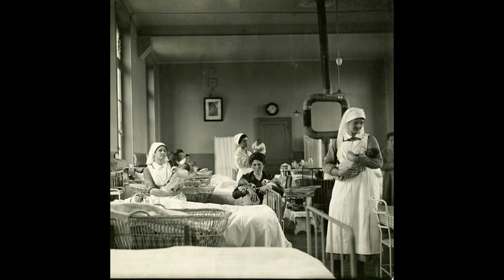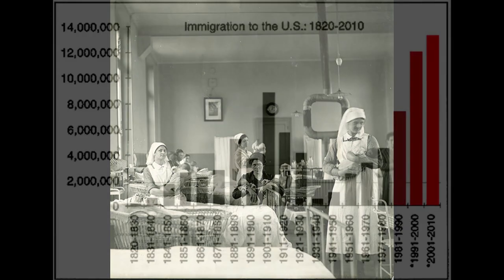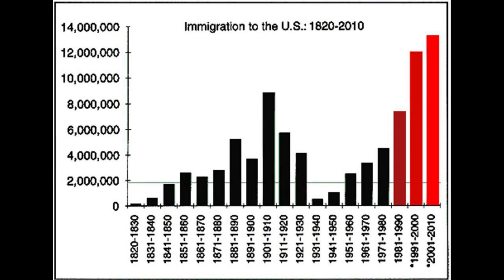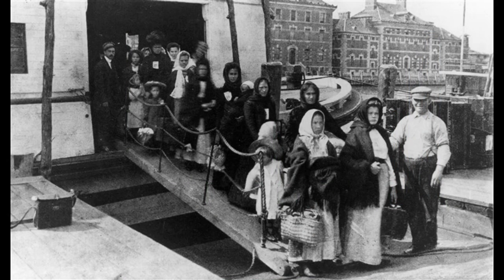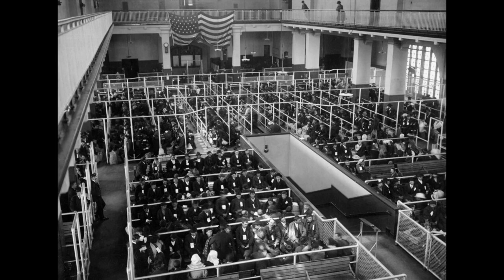With efforts in sanitation to limit the spread of cholera and so forth, people started to live longer and there was natural growth. Beyond that, plenty of workers came from overseas. This is one of the eras in US history where immigration is at its highest — if you look at that graph, you'll see a peak around the year 1900 and then another peak nowadays. That means wages tend to go down when you have a lot of workers and not enough jobs. Working conditions tend to be bad, but if you're a businessman it's a good time to find cheap labor — plenty of Italian-Americans, Polish-Americans landing at Ellis Island every day.